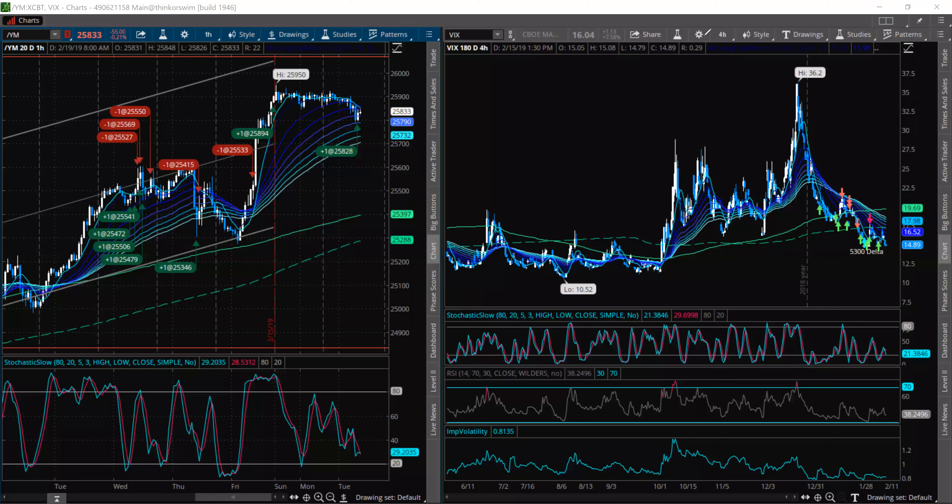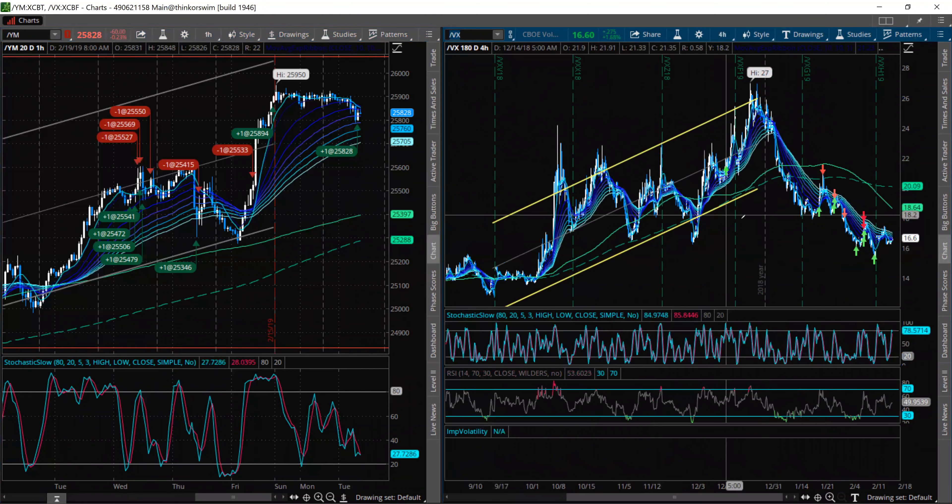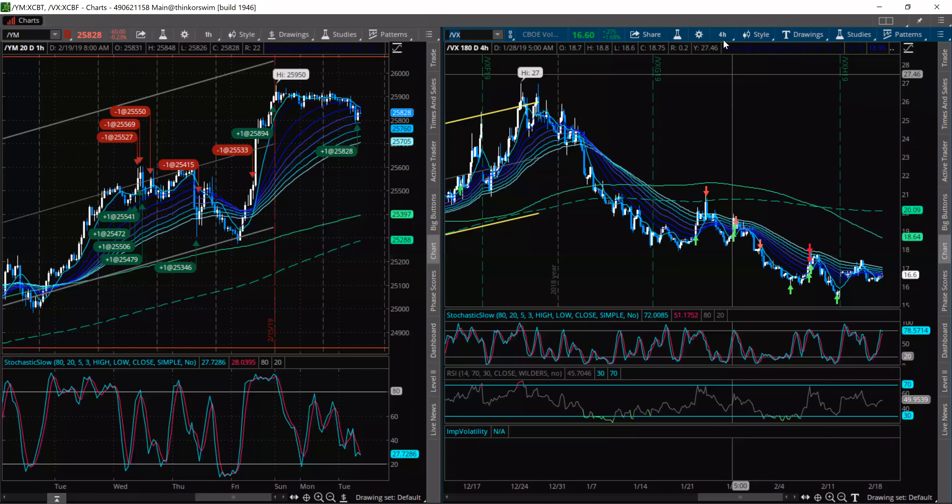What I'm measuring and mapping is VIX futures — where does that change? I want to use the 4-hour chart for the intermediate term; it's a little bit more clear. Here's all this series of lower highs that the market's been bought up. That's our TMS now at 17.5. I think that changes a lot of the structure in the market, and I think it's going to change a lot with the algos if you can break above there.